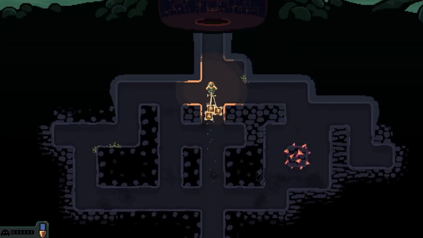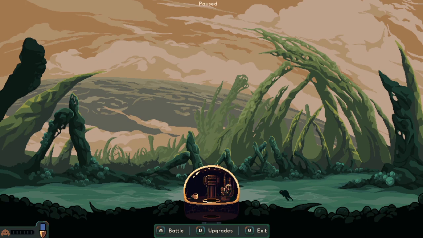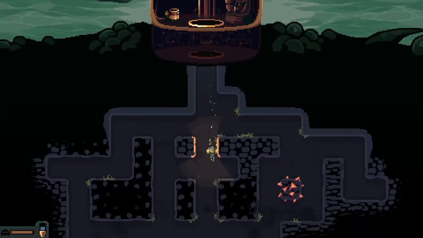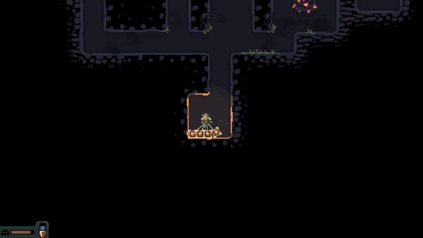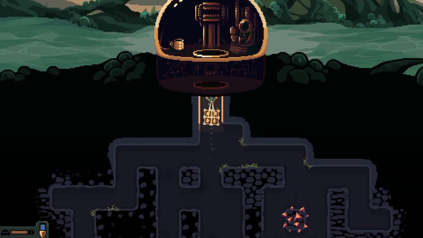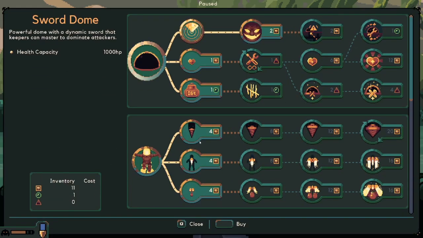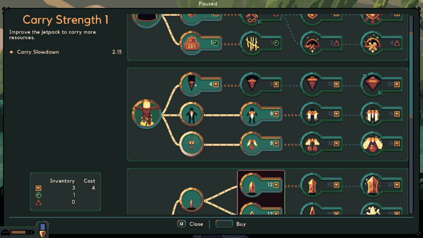Time to get up. Yikes. Kinda worked. Yay. I think, yeah, we want to clean up maybe top level. 4 is maximum. Slow. Okay. We need to upgrade our dude a little bit. So is it time to do that right now? Speed. Carry strength. And yeah, that's it.